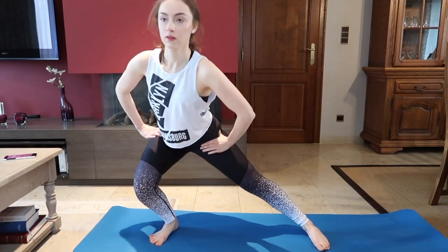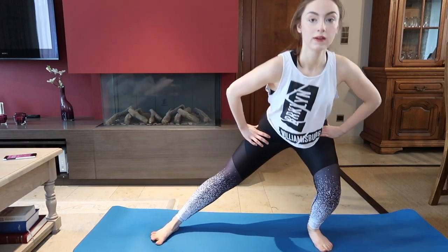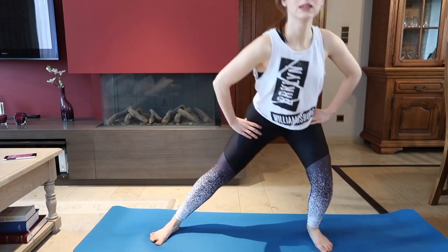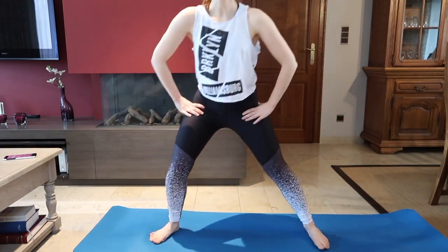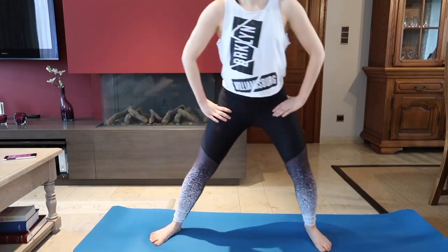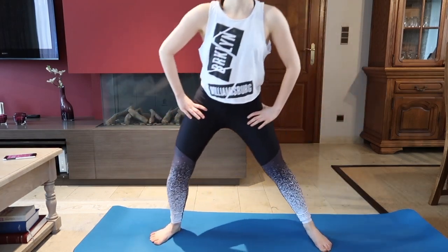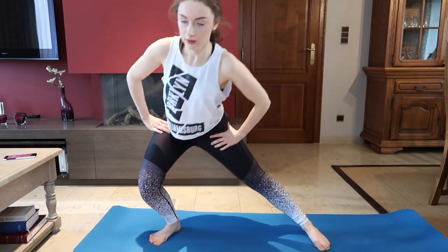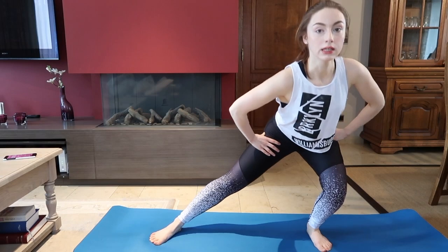Anyways, this exercise will simultaneously stretch one leg and work out the other one. That's why I really like it, but I definitely should watch my posture a little bit more, because it's better to keep a straight back when you're doing this. Depending on your flexibility, you can also take a wider stance. But this will also really help your legs lean out.